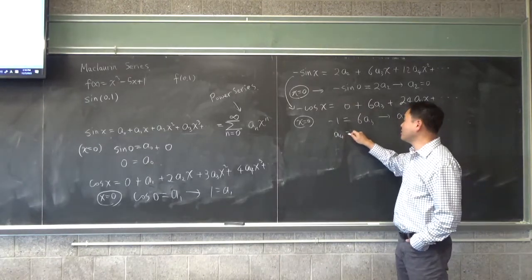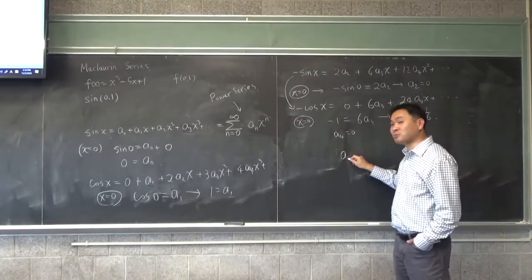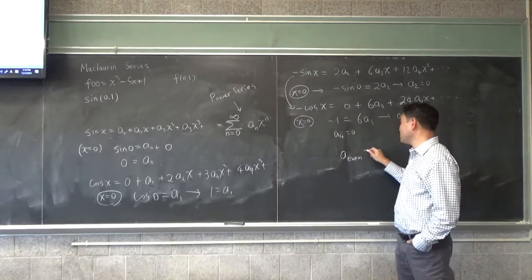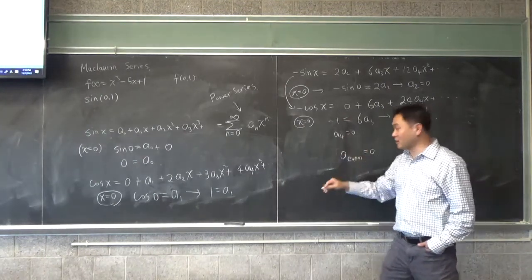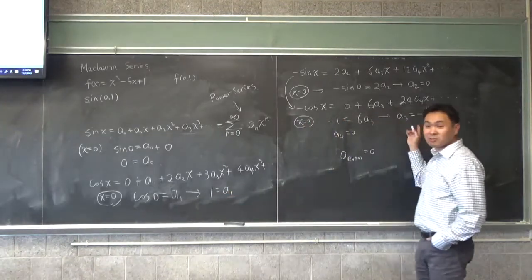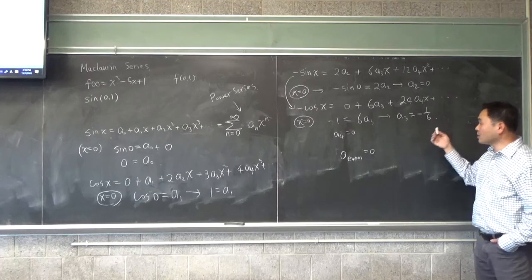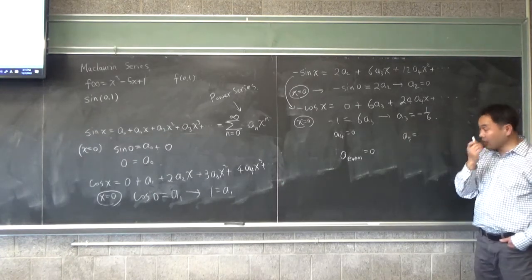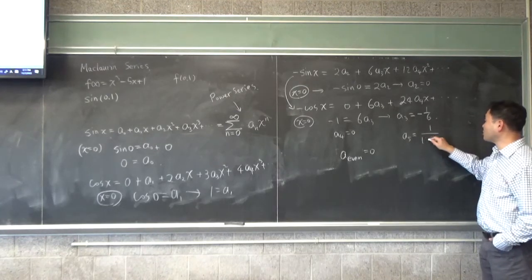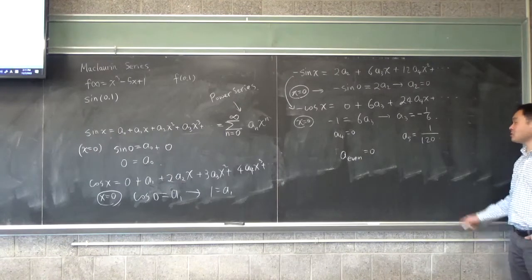And we kind of see the pattern here. Every A even would be 0. The A odd ones will have alternating signs, right? It will be 1 and then minus 1/6. The next one will be positive. And if you actually do A fifth, you'll see that A fifth is positive 1/120. Now, where would this number come from?